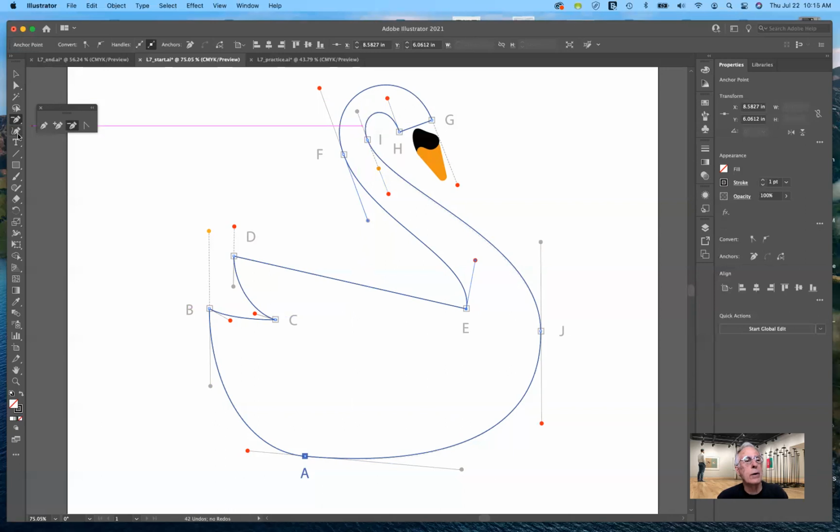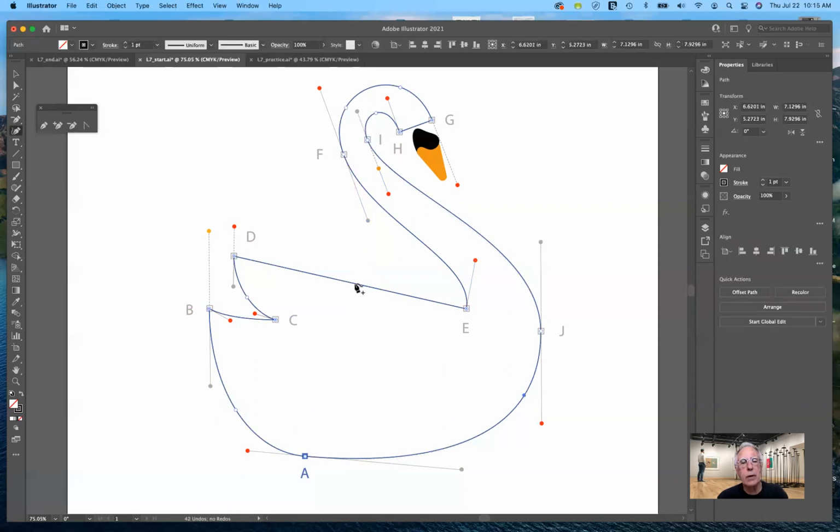If you want, you can use the curvature tool and I can move over here and I can bend that up or down. Notice that it's going to affect the other parts of the paths. So you do need to be careful. It will just require some additional work on your part, and it did add an anchor point. Okay, so that's one of the ways of doing that.